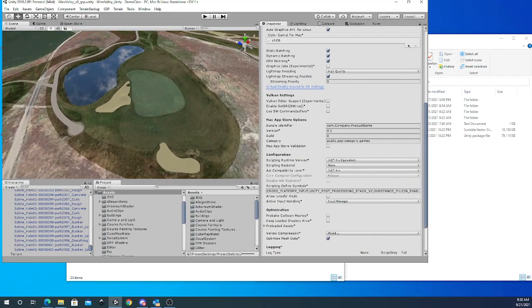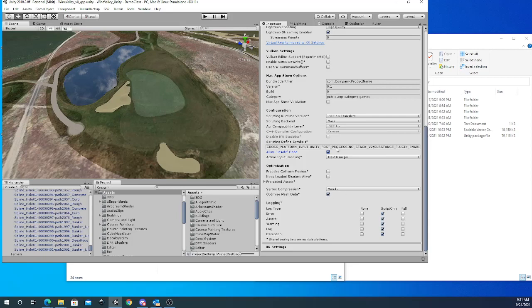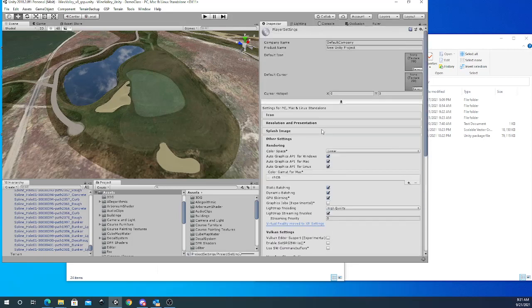You want to make sure that the .NET equivalent is set. You also want to make sure that this mono, net4x, and then of course allow unsafe code to be checked. Once that's done, you'll be able to close that up with no problem.